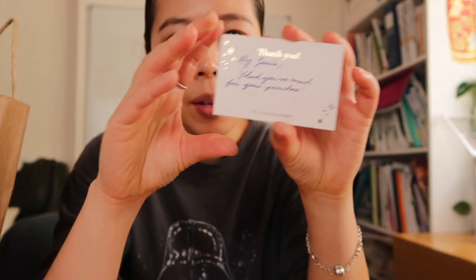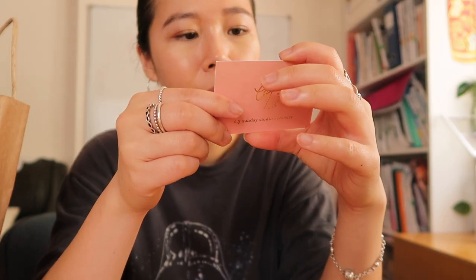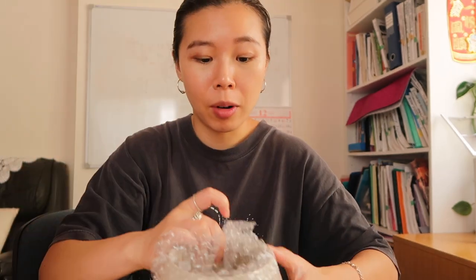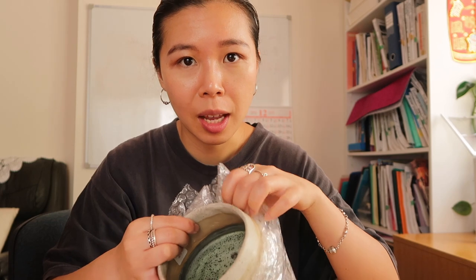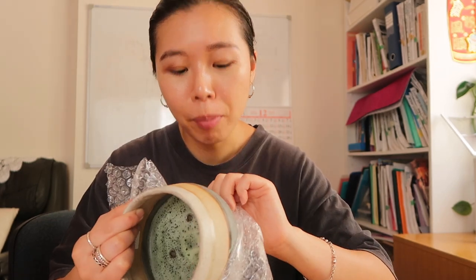I bought a pot from this ceramicist CY Studios, and she wrote me a note previously. Hey Jessie, thank you so much for your purchase. That's so nice. But this ceramicist, I noticed she was having a sale at Kirribilli Markets, and I went there to show my support, and her planters are freaking amazing, guys. Oh, it freaking scared me. I thought I broke a bit of the pot. It's just a pebble.